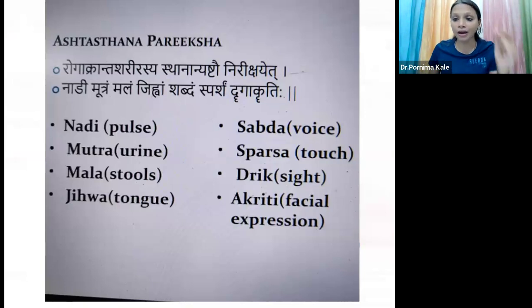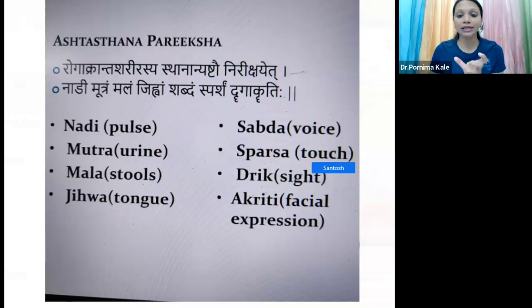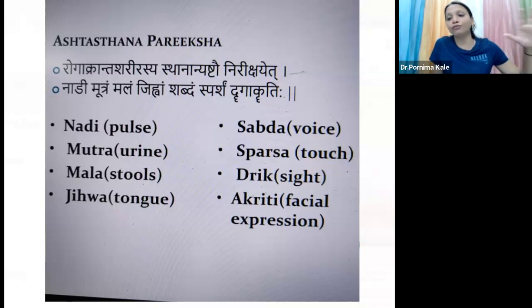Is there any blood in urine? Okay, in this way we can get to know the disease also. See, in some diseases like diabetes, the patient gets more and more urinations. The frequency of urine gets increased. A normal patient will go 4 to 5 times a day, but they'll go 10 to 12 times a day, 3 to 4 times a night. So that is the increased frequency of urination.